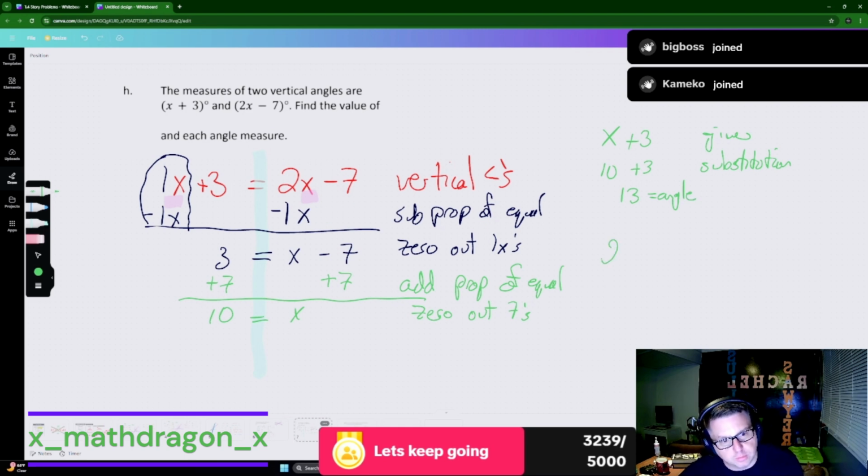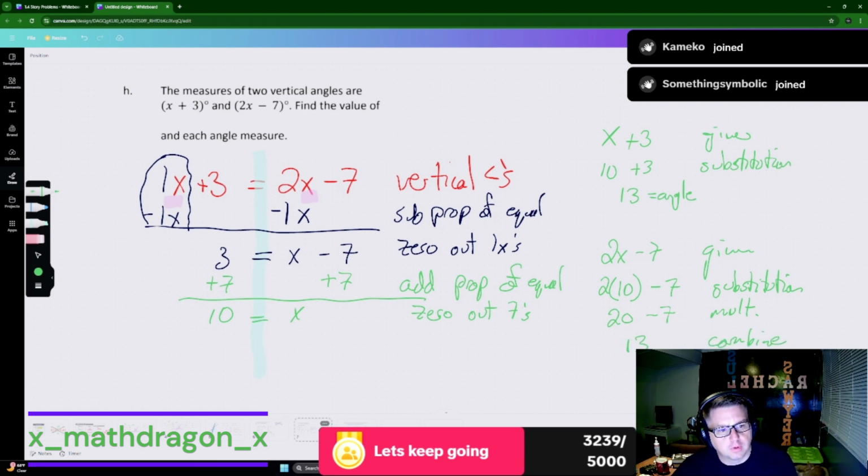And, well, I don't believe you, Schmidt. Could this one be 13 as well? Because we're timesing it by 2. Well, let's take a look. 2 times 10 plus, or excuse me, minus 7. It probably wouldn't have equaled if I did a plus. Minus 7. And that's substitution. So now I have 20, take away 7, because I multiply. And that gives me 13 when I combine like terms. Boom. So they're both equal 13.